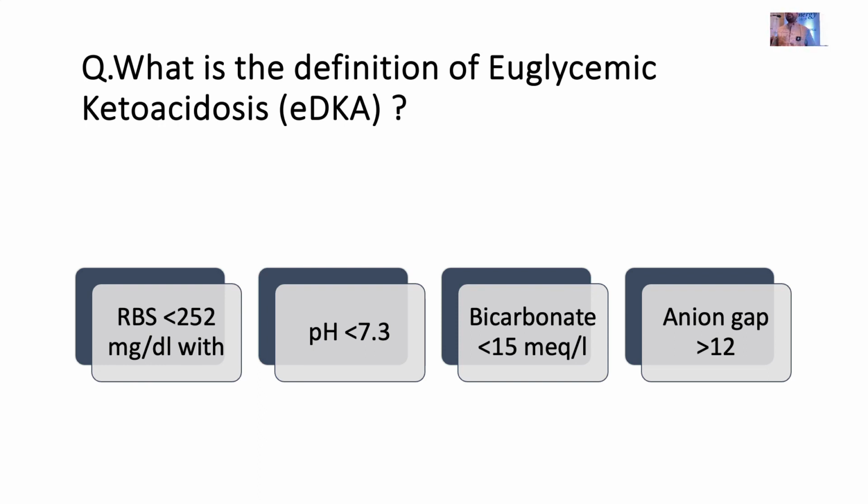The cardiac anesthetist was saying that this is a patient who was diabetic, and post-operatively, we had difficulty weaning off the patient. And when we started checking the parameters, it turned out that the patient had metabolic acidosis. Then we looked at the anion gap, and the anion gap was high. And immediately it struck us, it could be euglycemic ketoacidosis. We checked the beta hydroxybutyrate and the acetone levels, and both of them were high. So what this patient had was what is quintessentially known as euglycemic ketoacidosis. And then we treated the patient. The patient was weaned off the ventilator, became better, and then we could discharge the patient, right?